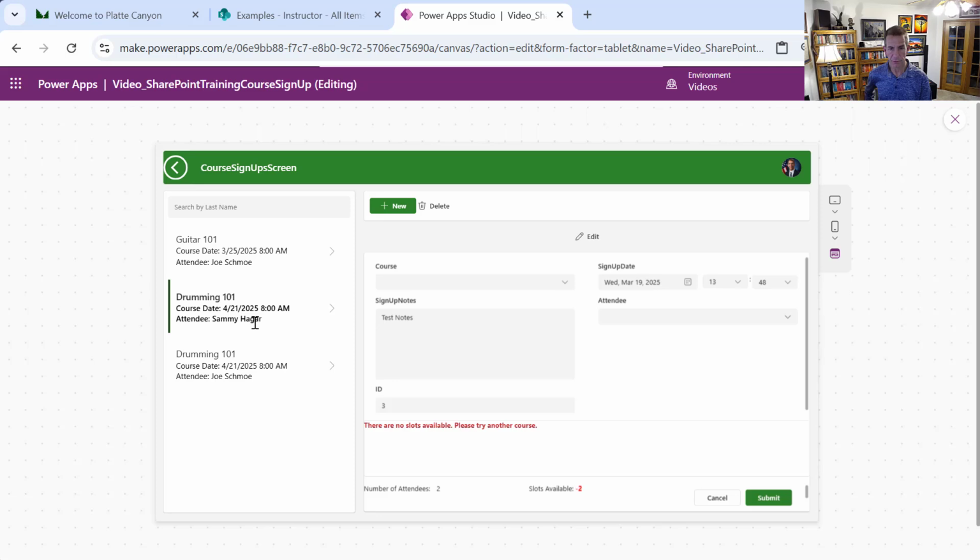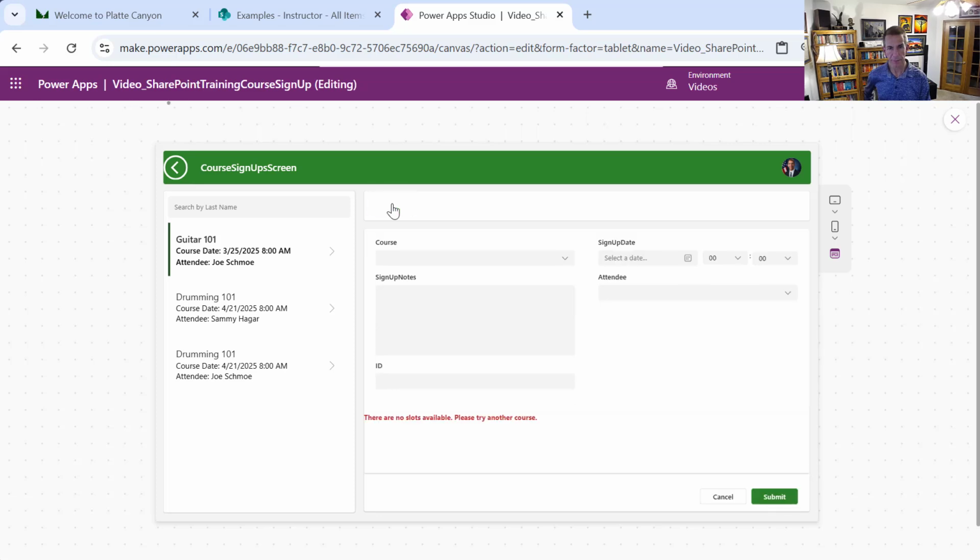It should also show 2 slots available there. Getting a little bit of a flash, and then on the guitar, it's taking a minute, so I'm going to go ahead and pause for a second. Looks like I probably need to refresh, but that's about what it's right. So it's got slots available in red there as 0, and then we come in. So let's go ahead and try on a new one, so maybe we're okay.